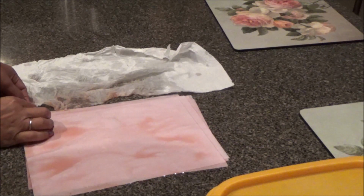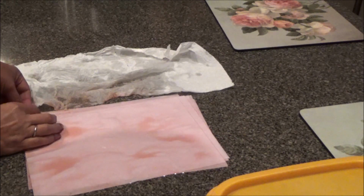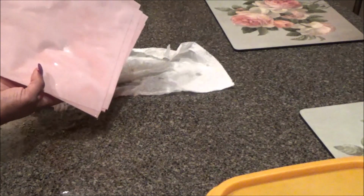It's tricky. It's got to be an easier way. Got it. So I'm just going to drain off the excess onto my paper towel. But you can see the color, how pretty. I don't know if you can see. Let me see. Can you see it? I'll drain it into the pan. See the color? See? Alright, so I'm draining the excess.